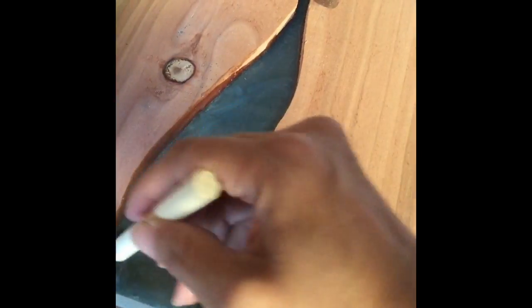You want to use a foam brush to just seal up any air holes or cracks that you might have along the edges. And then you might have a lot of air bubbles come out of here because that's just the air seeping out of the wood. It's really porous. Okay, so here's my sealant pour that's all dried. I let it sit for 24 hours. It's nice and crystal clear, almost like glass.